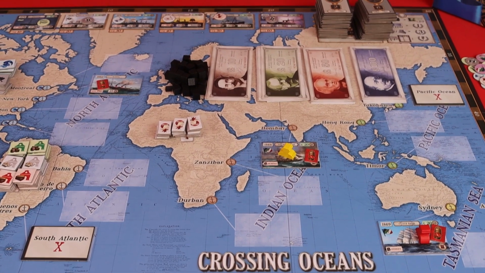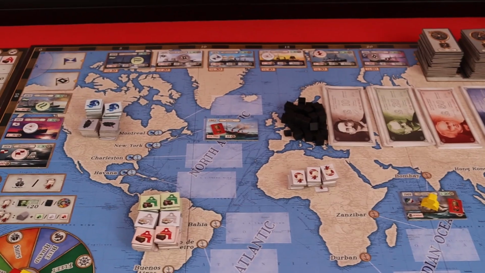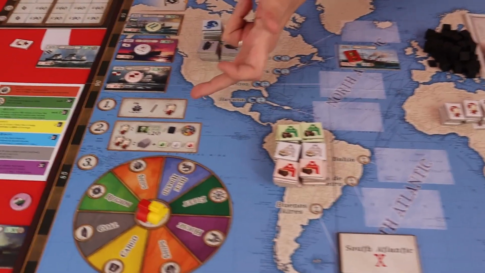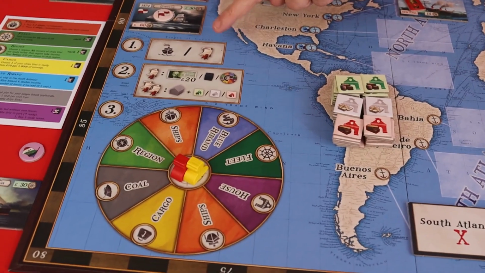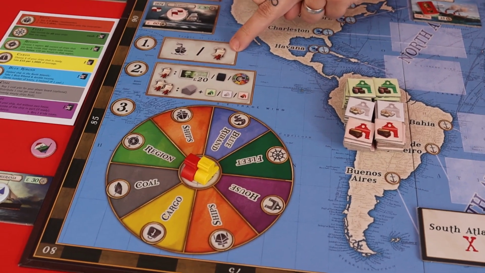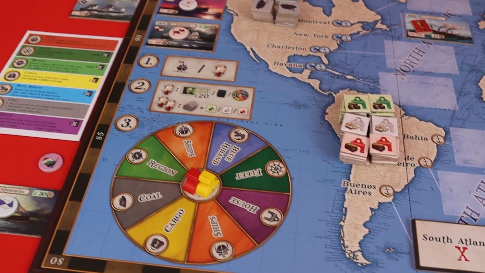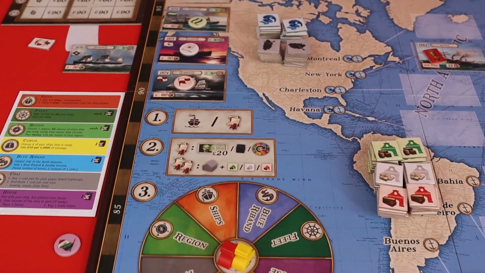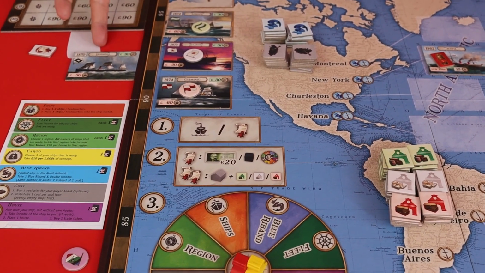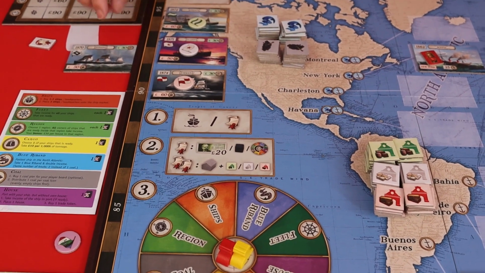Each player's turn has 3 phases. 2 of which you must do and 1 of which is optional, and they're shown on the board here. Firstly, you must either place a ship or take a contract. You're going to place a ship from your personal supply and place it onto the game board. If you cannot or don't want to do that, you're going to take a contract instead.